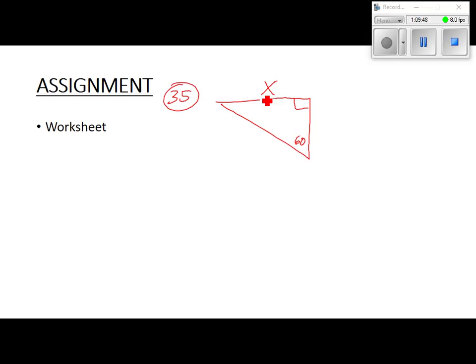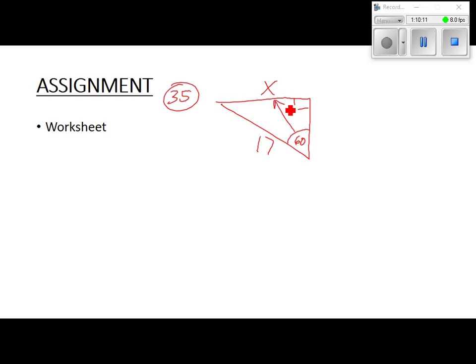This is x. This is 17. What kind of triangle do we have here? A 30, 60, 90. In a 30, 60, 90 triangle, could we find x without using sine, cosine, or tangent? Yeah, but this time we're going to use sine, cosine, or tangent. Which angle are we going to deal with? The 60. How come the 60? It's the one they told us, right?